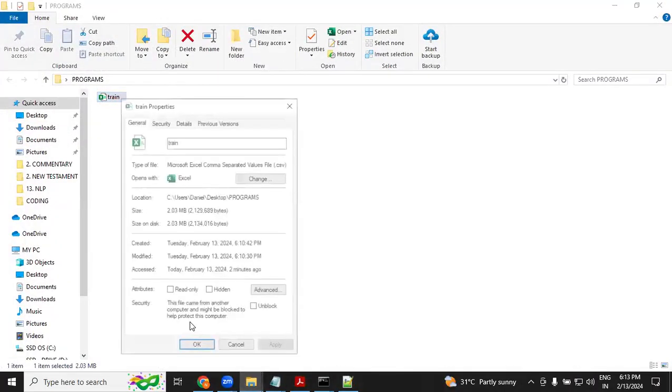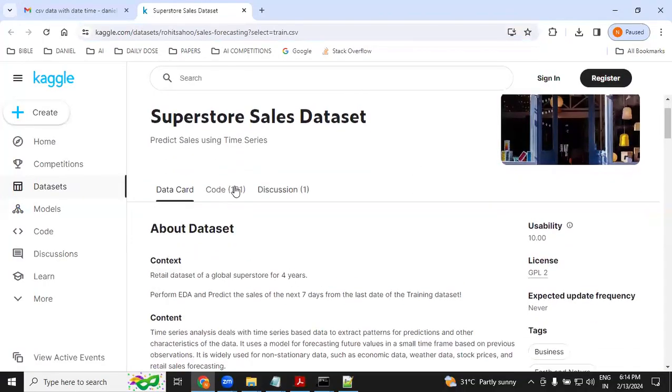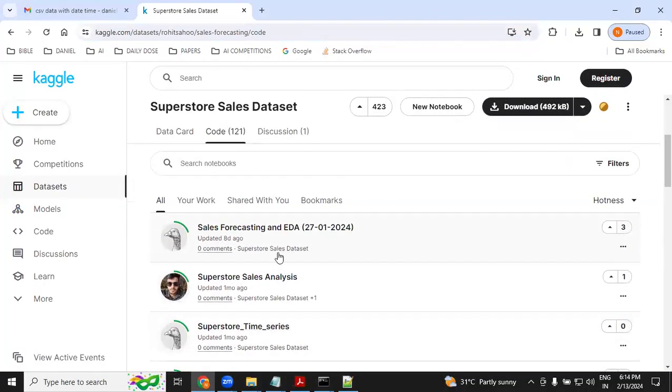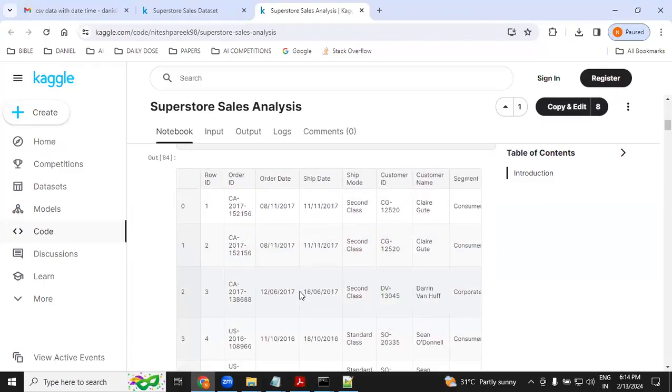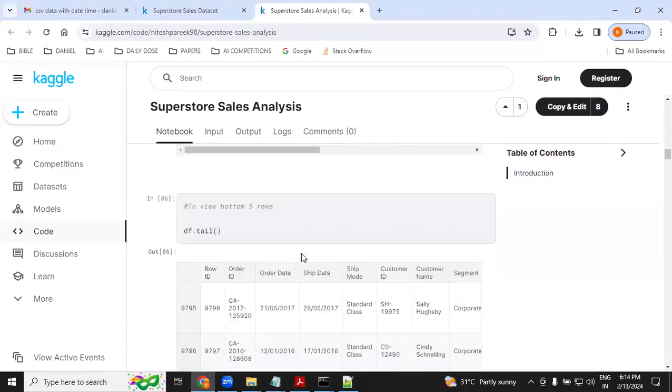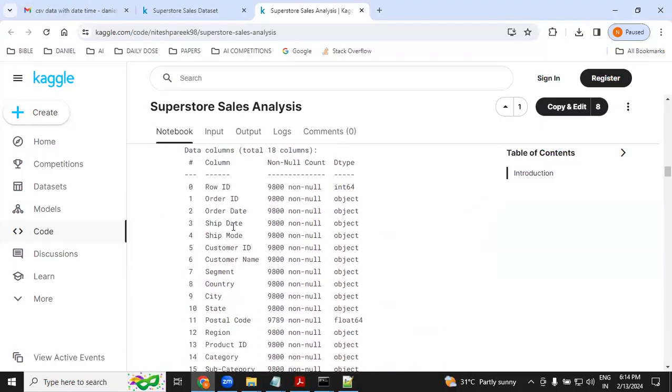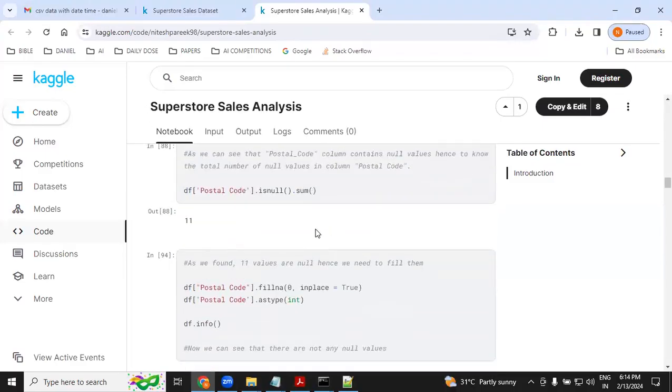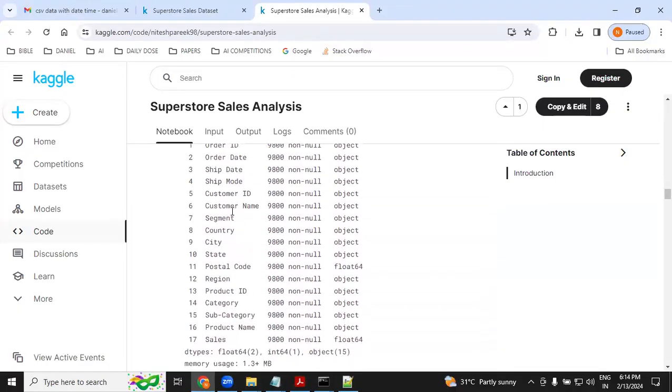First of all, is it csv format only? All right.